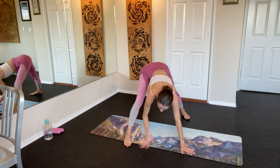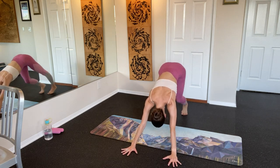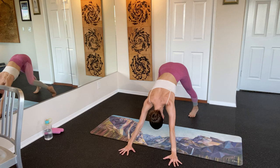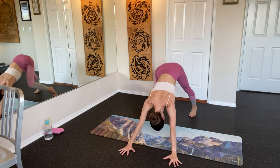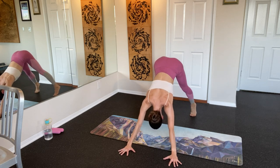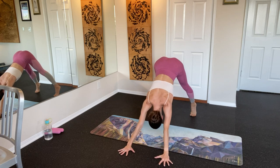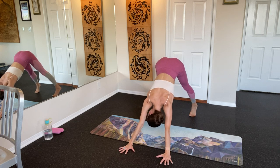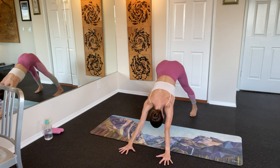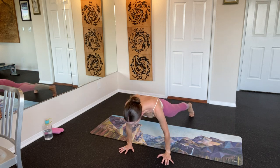Here we go. So I've got my hands firm on my mat, and I've got my legs all the way behind it. Just bend and straighten those legs, lowering the heel, lifting it. Nice long, lift those hips up, press those thighs back towards the back of the room. Good. Now lower your heels as far as you'll go. And now I want you to press and pull with that sternum, chest leading, and then pull those hips up.